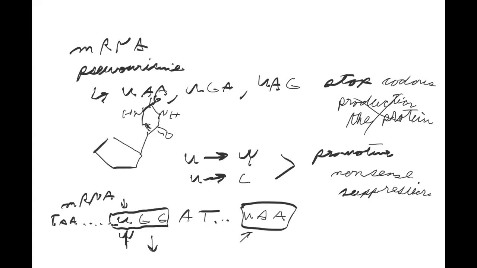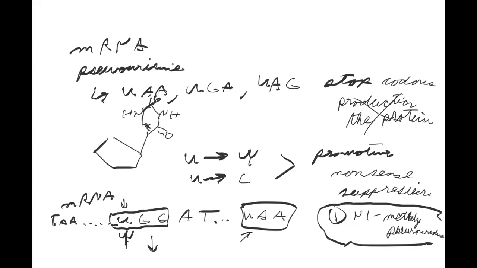And this is part of the reason why this is one. I'll explain it a little bit more with the vaccine, with the messenger RNA platform. But this is part of the reason why they were using the pseudouridine, this N1 methyl pseudouridine. That's part of the reason. Another reason is that it actually slows down the production of the peptide, preventing the slippage of the ribosome.